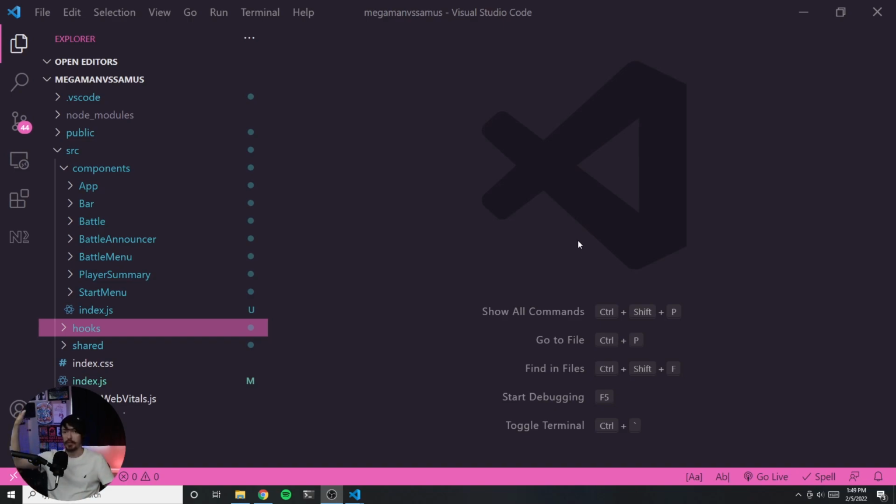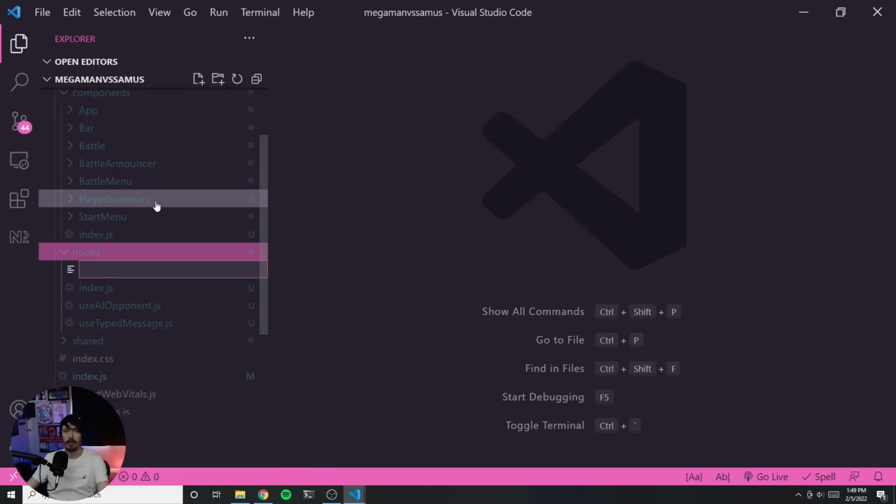We're going to build that object and pass it in to the useBattleSequence hook. Then there's going to be an effect that runs whenever that sequence changes, and it returns all of those things that I was talking about earlier. Just to repeat, those variables that we want this hook to return are turn, inSequence, player health, opponent health, player animation, opponent animation, and announcer message. Cool. So let's create a new hook. Coming over here, we're going to call this useBattleSequence.js.